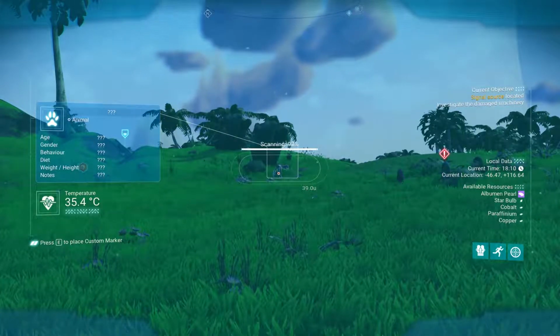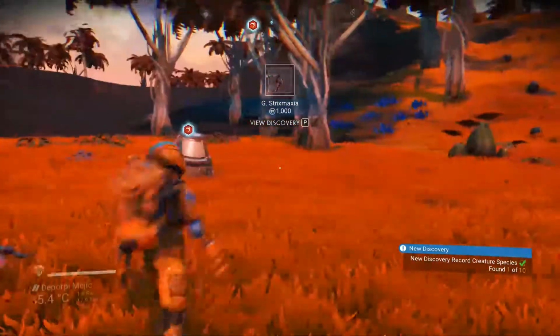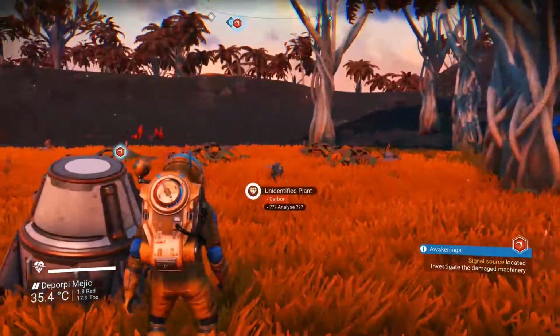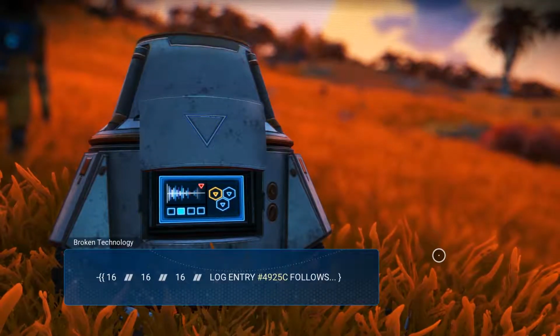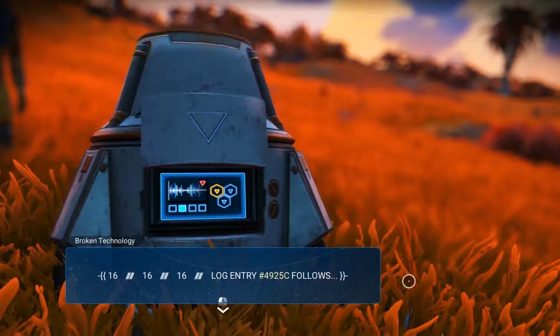Who is this guy? New discovery. Very cool. It looks like we need to go check this out. I just wanted to look at our surroundings just a little bit. What do we got here? Broken tech. 16, 16, 16 log entry. 49, 20. Oh, that's the same number. Okay.